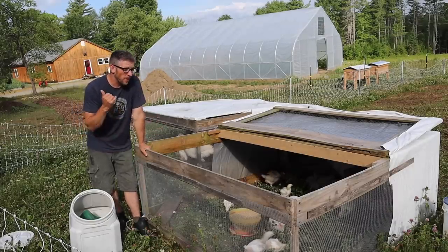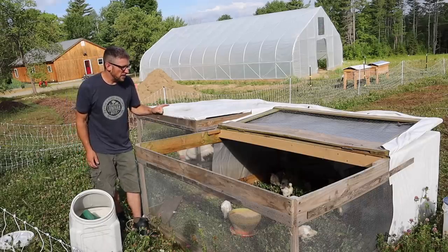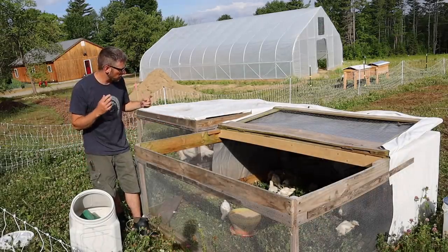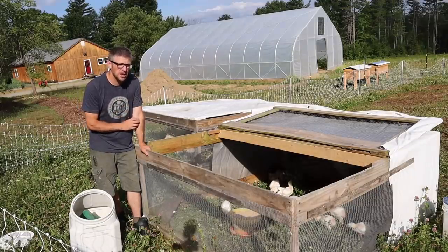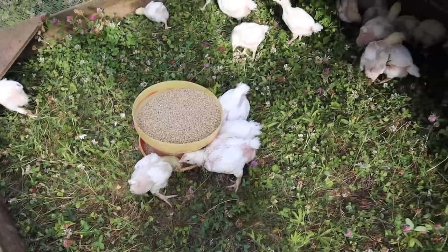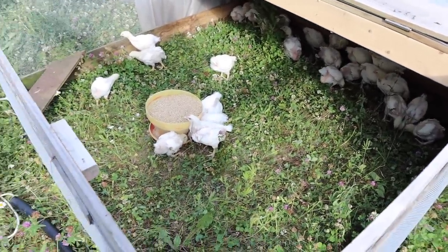So all in all, we are excited with 153 pounds of meat in the freezer right now. I'm hoping that the average weight of these will be 5 pounds. Fingers crossed, we're gonna find out. They're all looking really healthy. Some of them are a little bit bigger than the others, but they're all the same age. So we're gonna be in good shape on this batch. They'd much rather have bugs and grass right now.